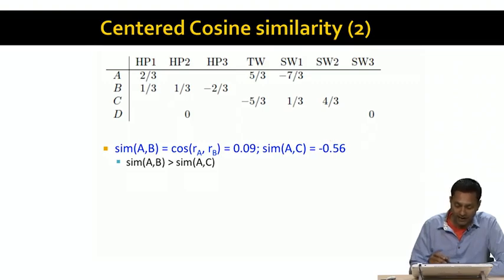The movies that A likes, C doesn't like, and the movies that A doesn't like, C likes. And notice also that there's now a big gap between the similarity of AB and the similarity of AC, which shows that A and B are much more alike than A and C are. In fact, A and C are very unlike each other.